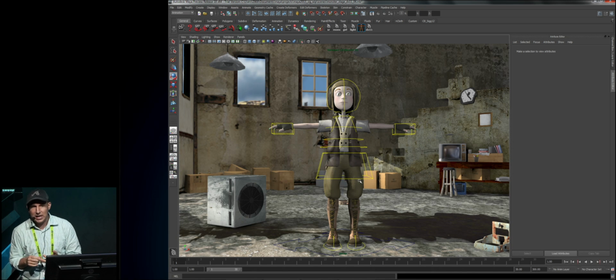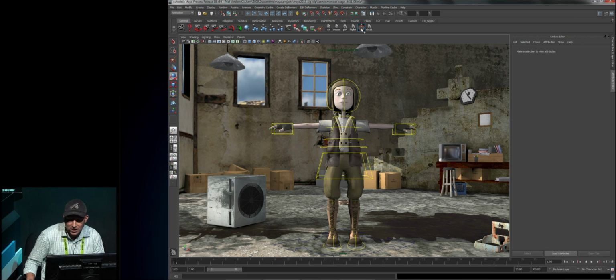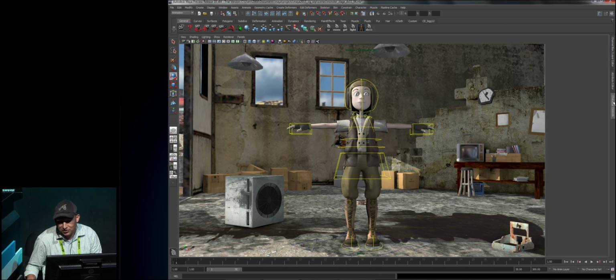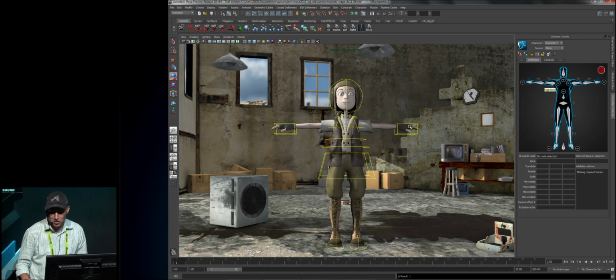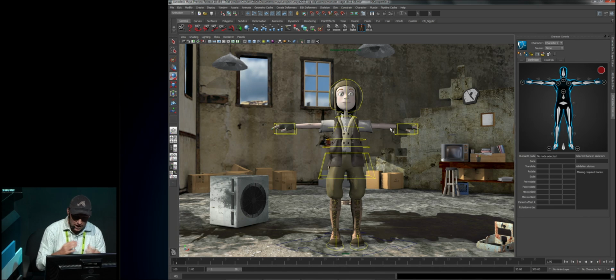When working with Human IK, the first step of the process is teaching the Human IK solver about the hierarchy of the skeleton. And this is something that's really fast and easy to do. You do it through the characterization process. So we're going to define a new skeleton for Human IK to work with. Let's go ahead and just show our joints. We'll go to wireframe, X-ray mode here really quickly, hopefully.